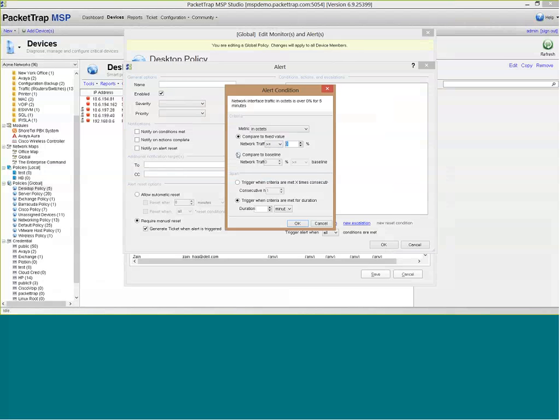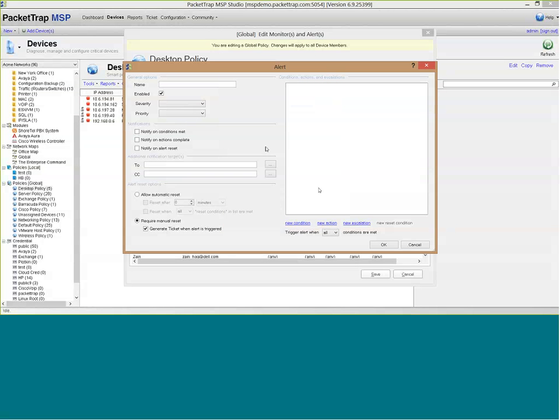Now, one of the things I mentioned was the baseline. So instead of alerting off a fixed value, you can compare it to an average over a period of time. Our system is going to collect this average, and you can alert off it. So this is to prevent false positives. On a network, there are anomalies; CPU sometimes spikes high. So to not get alerts when that occurs, but if it's at 100% capacity or utilization for a period of 10 minutes above the baseline, then I want to receive an alert for that, because now there's something going on that's not normal. It's outside of the norm.